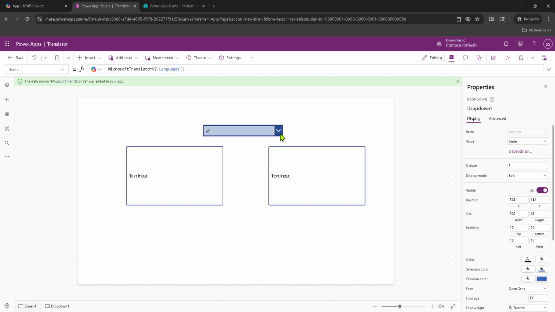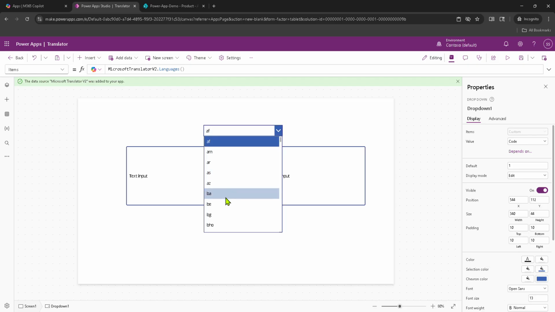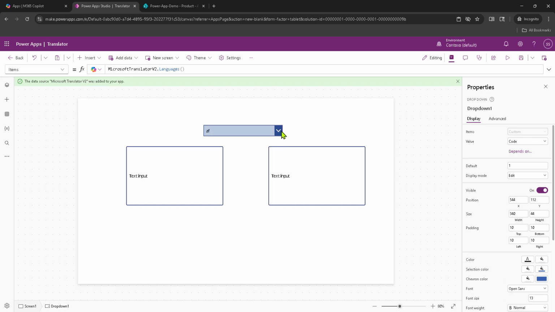So let's try, like these are the languages, right? So AR is Arabic, en is English, but I don't think it is very user friendly. Maybe we have to change it. So we can go to the name, and the value is not code, but let's make it name, right?